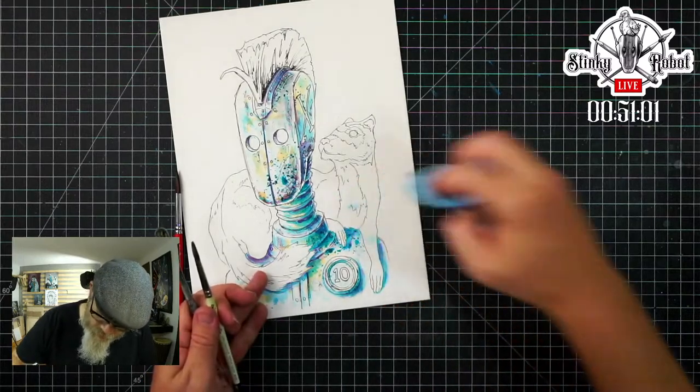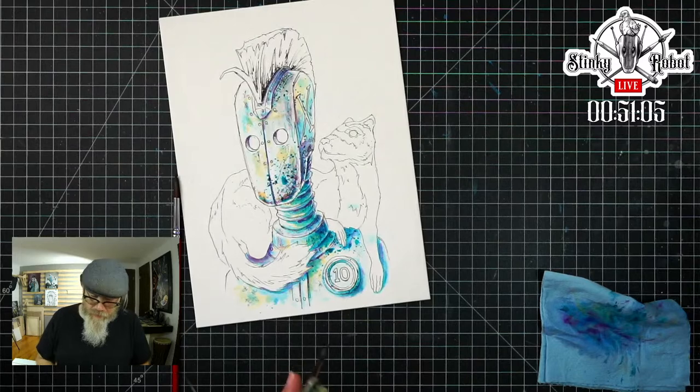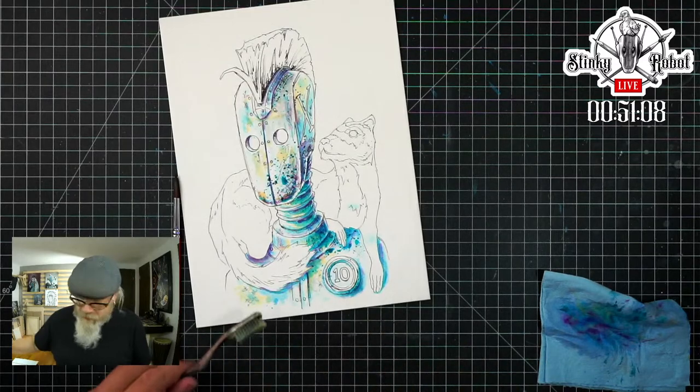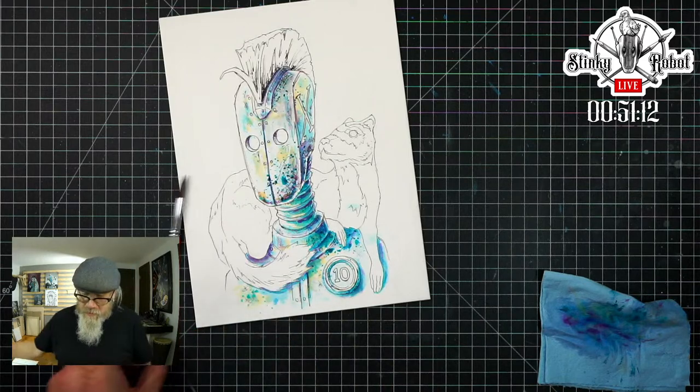Get them out of the ferrule. I don't want that in there, the ferrule. Cool. A few more over here. Okay.